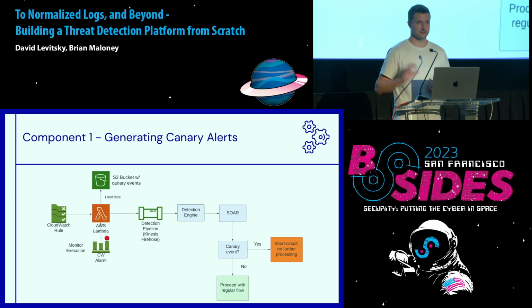If so, in our downstream automation, downstream processing, typically this will be a SOAR platform, we short circuit, so we make a note of that event, but we don't generate anything that a human would need to interact with. We don't cause additional alerts for an analyst or a DNR engineer. There's no extra work that's generated from this. So it only really raises noise if Canary events stop firing. If it's not a Canary event, if it's a real thing, of course, we don't want to get in the way of any alerting there. So it just proceeds with the regular flow.